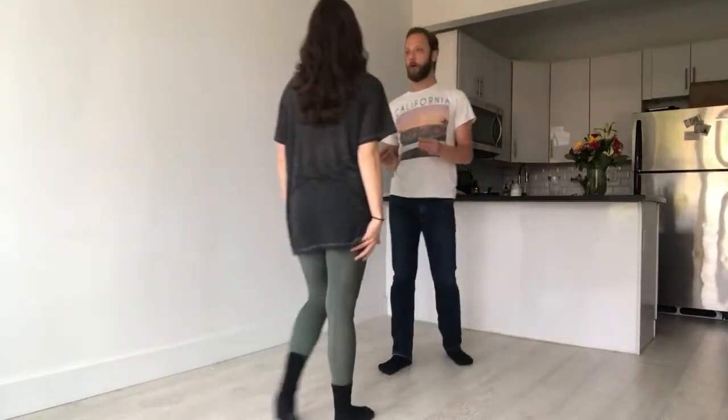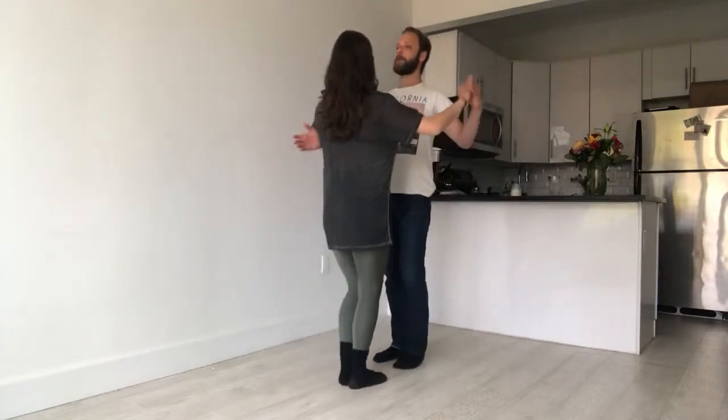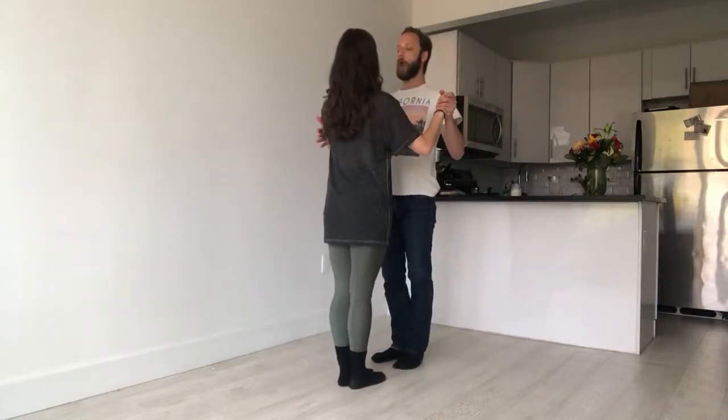This is a small combination with a little bit of a trick with a gancho right in the beginning, and then halfway through, when we want to finish the half ocho, we have the corte, and then we go nicely to move a little bit more into an 8-step. Let's try it again. Six, seven, we go.